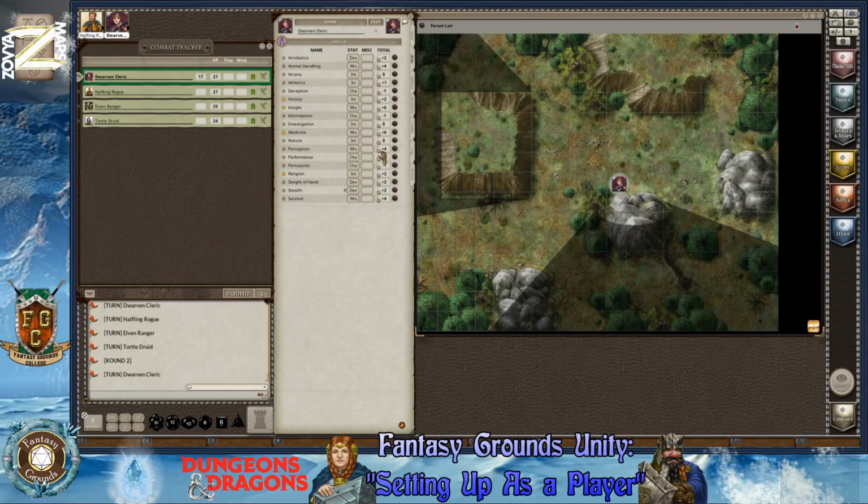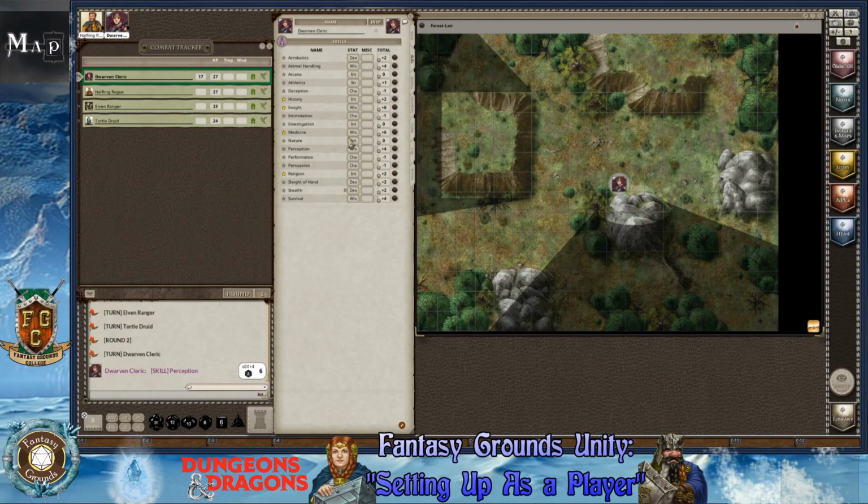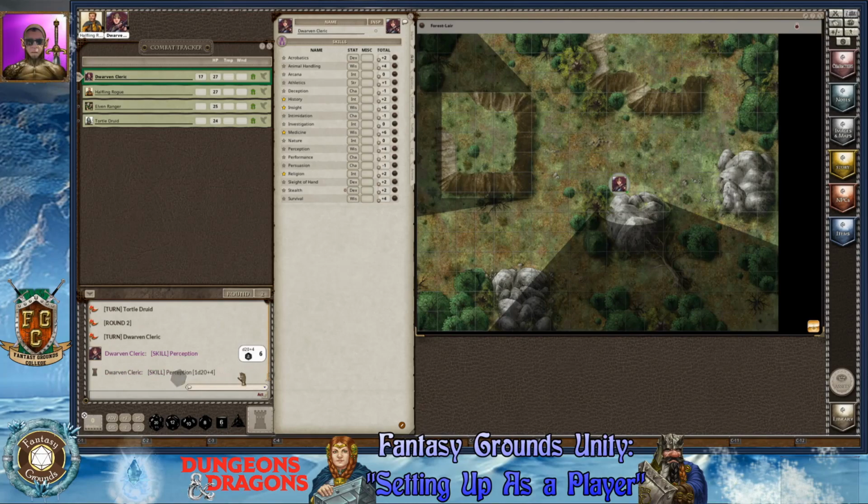So even if I'm not skilled in that or trained, I'm going to drag and drop this. So my perception is now shortcutted, because before, when I roll, you can double click on here and that just rolls in the open, or I can drag it down to the dice tower if that's what the game master wants. In this case, I won't know the result.